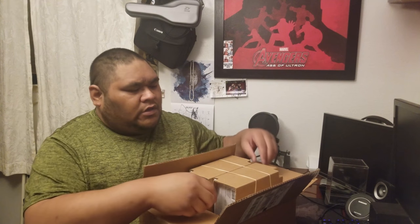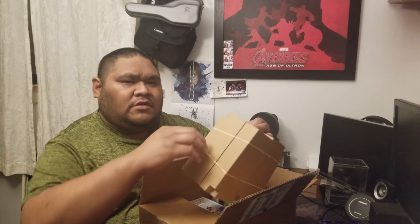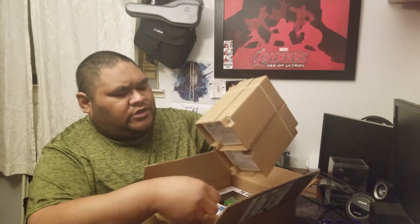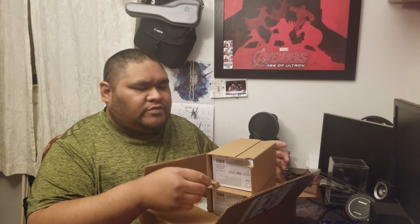They have a new one coming out next week actually for SDCC. At GameStop I pre-ordered the five that you can pre-order there and I pre-ordered the other one from Amazon. At GameStop they actually hooked me up — I got a bunch of these shipping cardboards. I'll be doing a lot of trades and stuff, so they were generous to give me about 40 of them I think. That was a bunch.